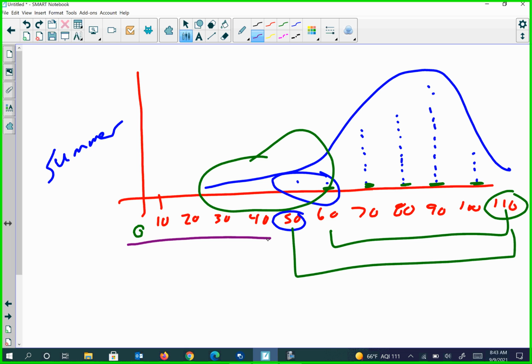Now, if we were talking about things in the millions, and we're in the 600,000, 700,000, 800,000 range, starting at zero doesn't make any sense at all. And I like your reasoning as well. I think this portion is wasted paper. Our graph is not showing it, but that's part of statistics. If I wanted to scare people and say, look how hot it is, maybe I show this. If I want to say, hey, this is what happened, and you're just trying to represent data, then I like your idea even better than mine. Cool.